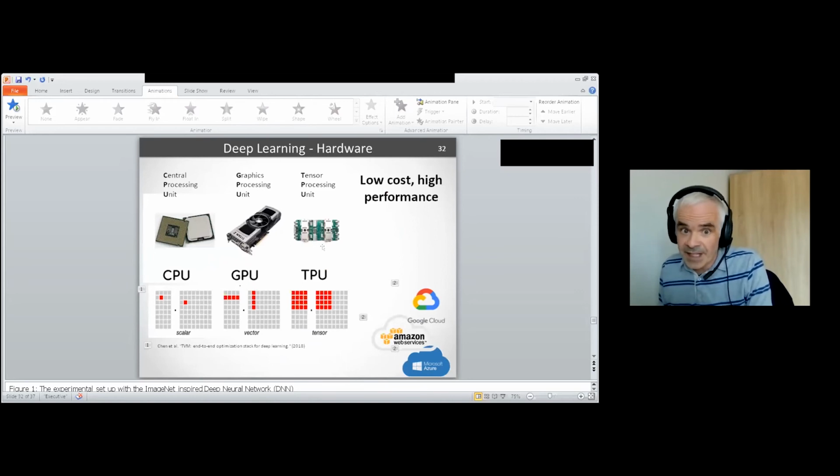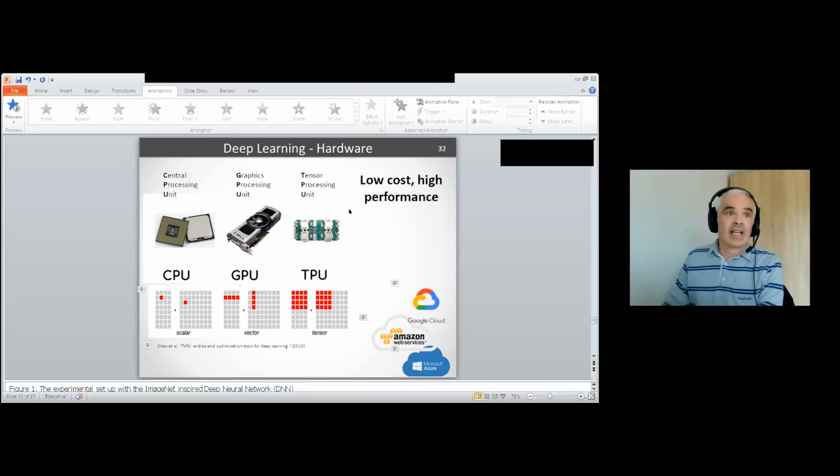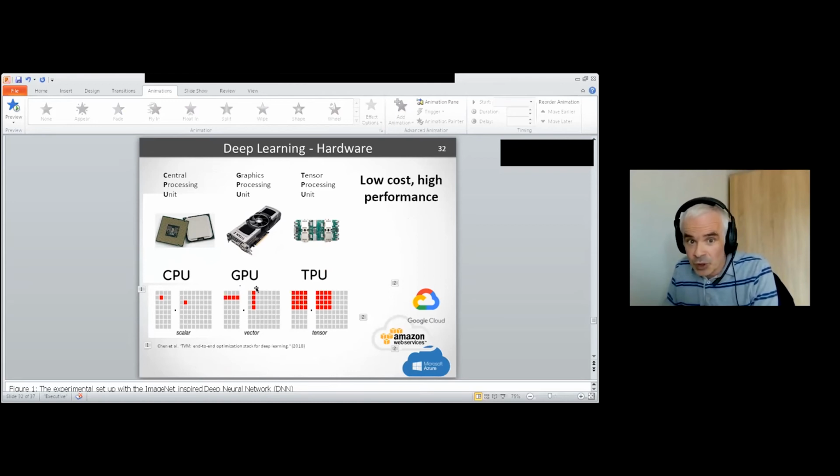It's worth mentioning that the one thing that made this possible was a hardware change, a bit like astronomy, where new detectors can change the field. You had your traditional CPUs that multiplied matrices just as scalars. Then around the mid-2000s, NVIDIA brought out graphics chips for games, which were much more efficient at linear algebra and matrix multiplication, able to multiply rows of vectors together. Then in 2015-16, Google announced its tensor processing unit, which is incredibly efficient at matrix-matrix multiplication, which is what deep learning depends on. So it's a combination of software changes and hardware. Now you can start up a machine on a public cloud and start measuring redshifts.